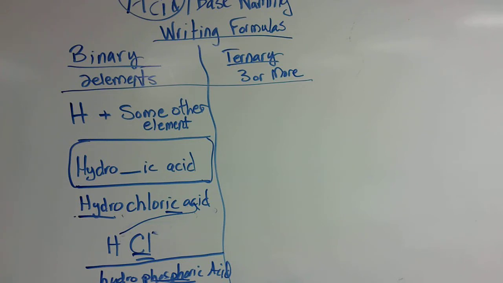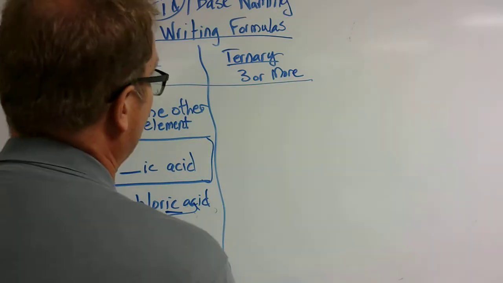Now again, if I do the reverse, I see the H in the front, so I know it's an acid. I know it's two elements, so my frame is going to be hydro-ic, and all I'm going to do is put the element symbol where it belongs. If you practice it, this one takes a little less practice because it's easier to remember.